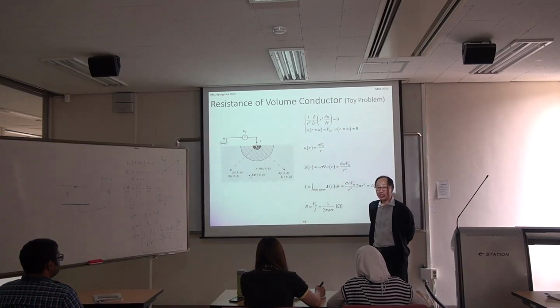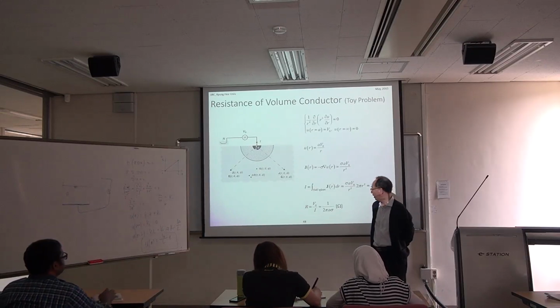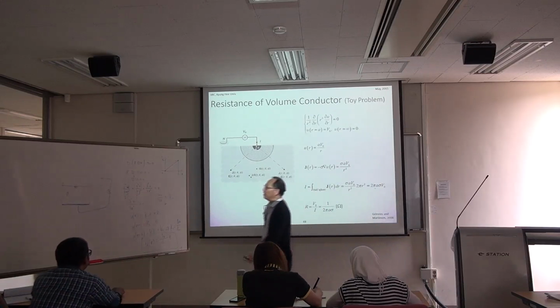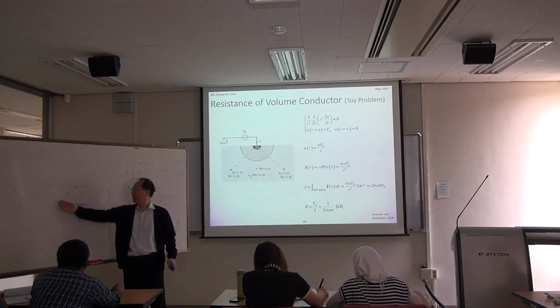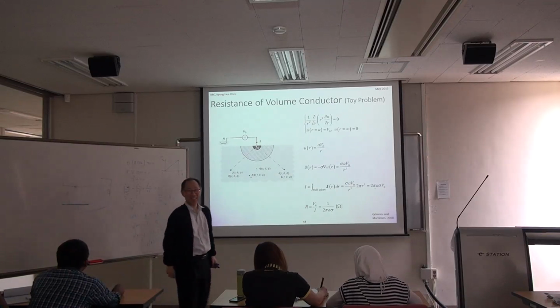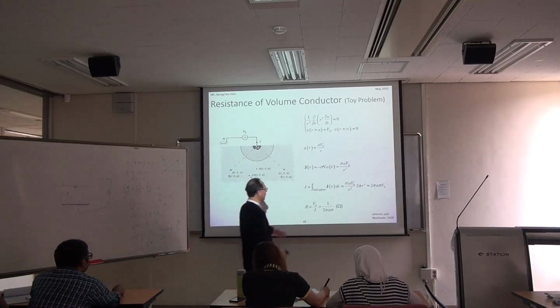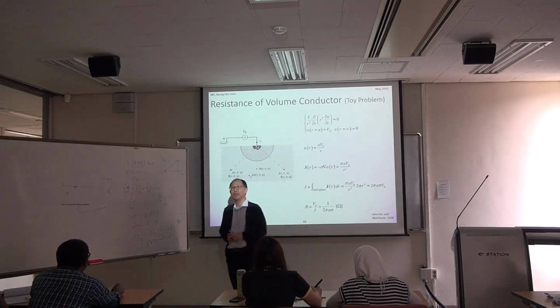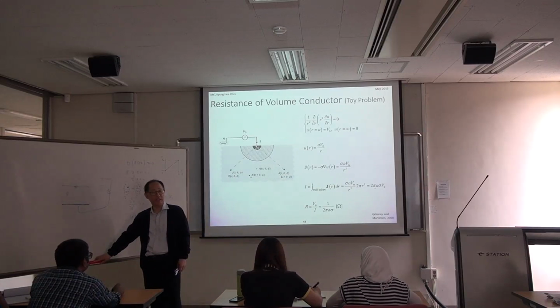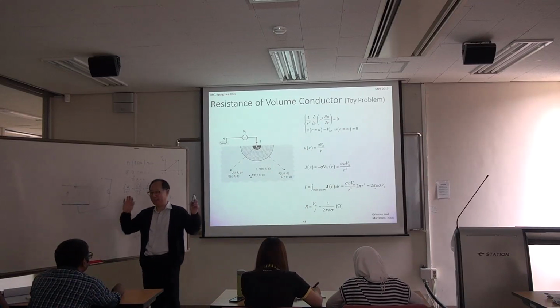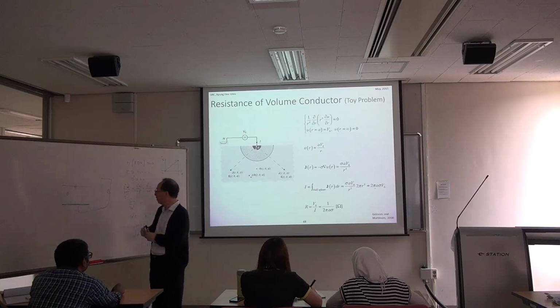This is good. Why? Why do we have this kind of result? Here we are assuming that the size of the electrode is much smaller than the ocean. Why does the final result only include the parameter A, which is the diameter of the electrode? Think about it. Think about the lead field again.